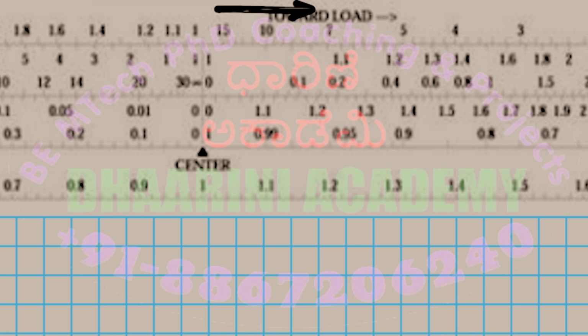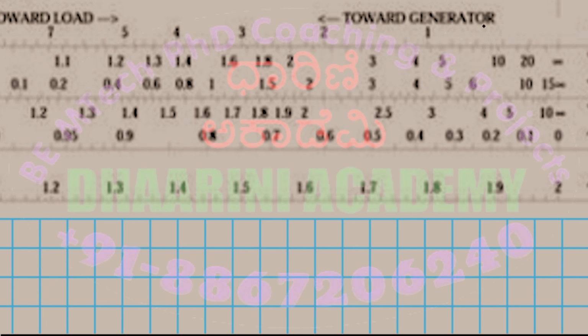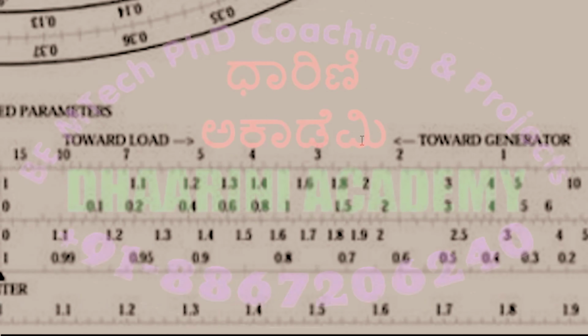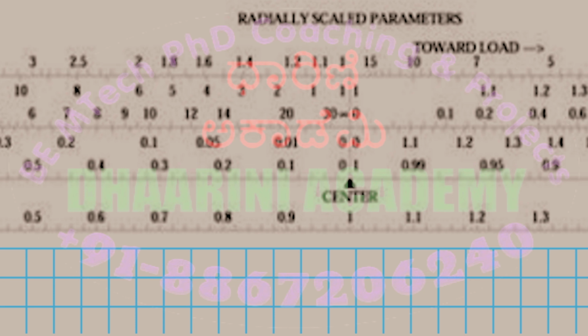Okay, but now you see you are moving towards the generator, correct? So that means, oh sorry, just a second, I'll go back. Now you see, if you want to move towards the generator, then this is the direction, isn't it? Opposite direction. So from the center, let me, why is this resetting everything? Okay, fine, that's not an issue.